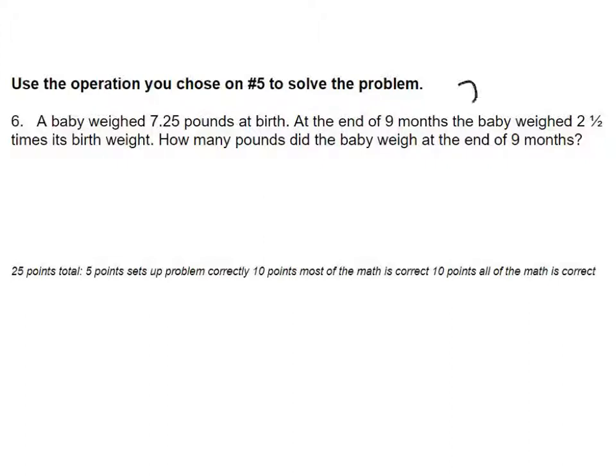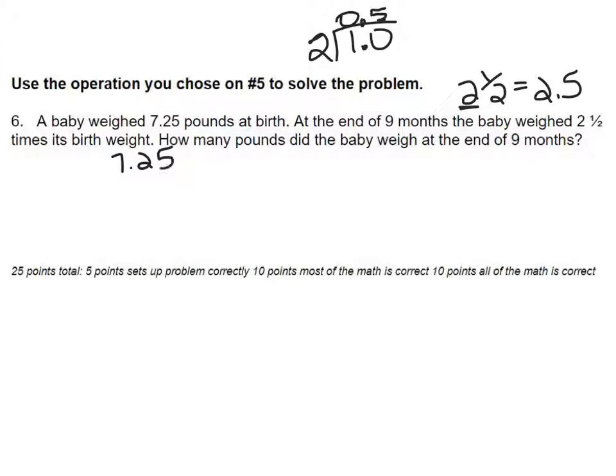So I know 2.5 is the same as 2 and 5/10. If you don't know that, remember if you actually divide it, 2 into 10 is 5 times. So that's why we know that it's 0.5. So because we have a 2, we just put it in the front. So 2.5 is 2 and 5/10. So I'm going to do it both ways because you could do it as a decimal and you could do it as a fraction. So I'm going to go ahead and put 7 and 25 hundredths times 2 and 5/10.